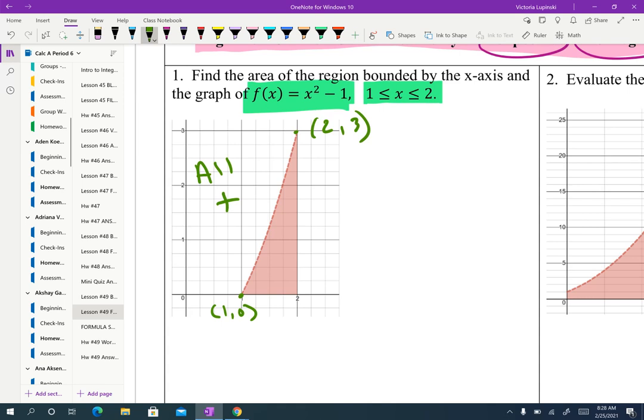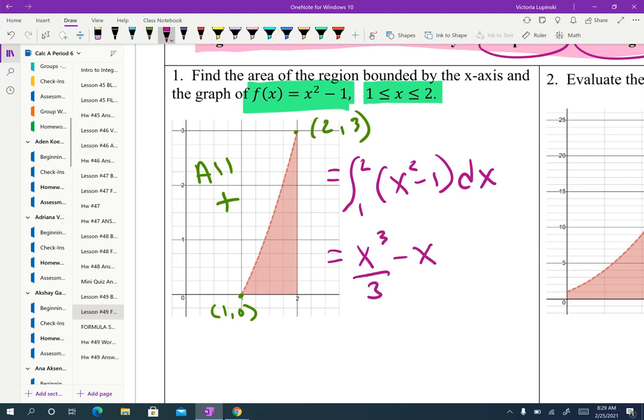If we're going to find the area of that region, again, notice that because it's a curve, there are no shapes that I can draw that are going to give me the exact area. So I'm going to have to use a definite integral, and I'm going to have to go ahead and set one up here. So I'm going to find the integration from 1 to 2 of x squared minus 1, and then don't forget your variable of integration. You're going to go ahead and integrate, so x squared is going to become x to the third over 3 minus x. Remember to draw that vertical line and then say, where are you evaluating it? So you're evaluating it from 1 to 2.